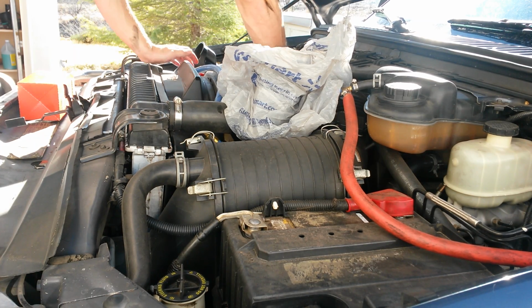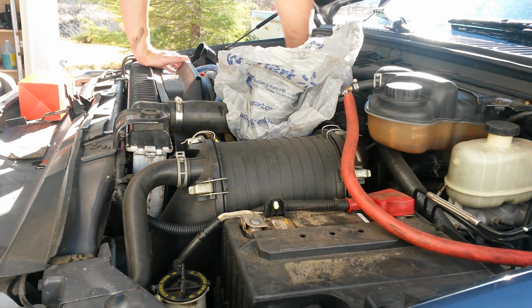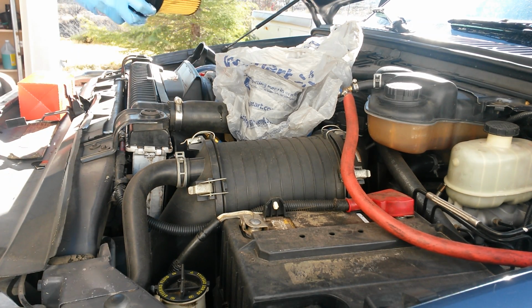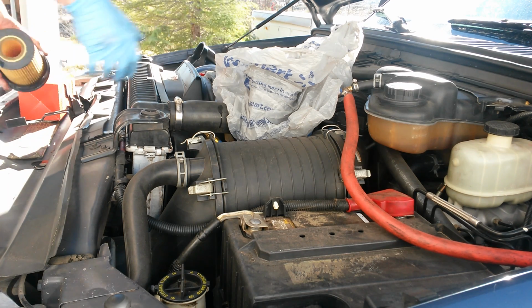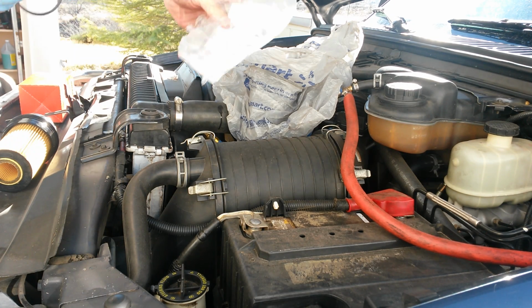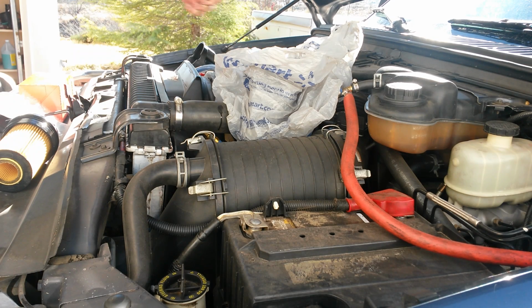That'd probably be a good idea if we put the O-ring on there, right? Getting ahead of myself. That old O-ring probably fine, but you got the O-ring, you might as well use it, right? Notice there's no adapter in the bag. That's a genuine Racor. Put a little oil on it.